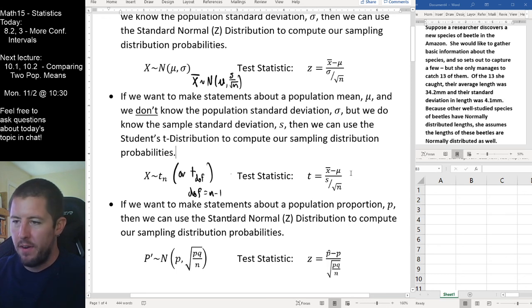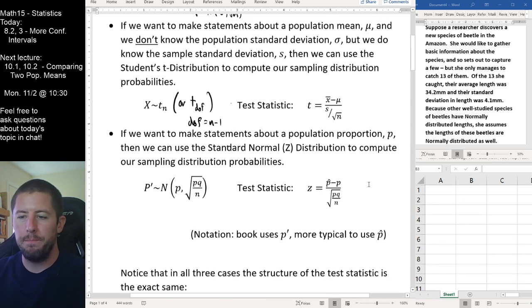So barely an update right there, but computing the probability that we would see t values like this, we get different answers than the probability that we'd see z values like those. We computed these probabilities with a z distribution. Here we compute the probability of seeing events like this with a t distribution, and those aren't quite the same. So the probabilities are different, even though the test statistics are hardly distinguishable from each other.